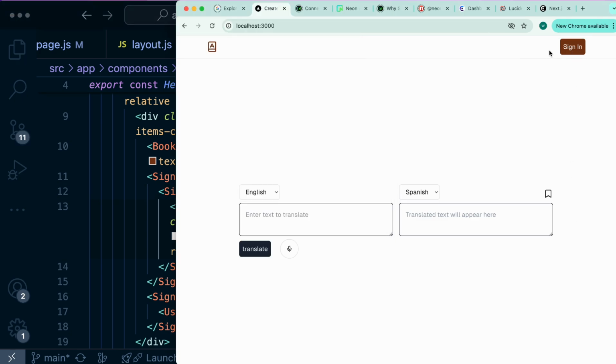Is logged in, let's add a button that would take them to, it will be a link and take them to their translations page. I'm going to log in again.